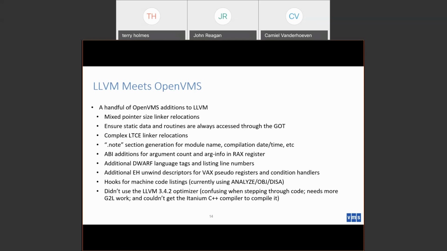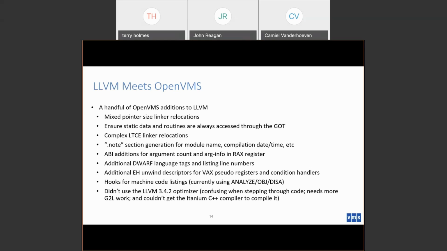Again, I didn't even bother building the LLVM optimizer back in 2014. We were single-stepping code one instruction at a time, and we still are today in many cases. Doing that on optimized code is probably not a good idea. It's very confusing. It would need some additional work. There's some metadata that we have to convert from the GEM form to LLVM form for pointer alias analysis. We skipped that just for time savings.